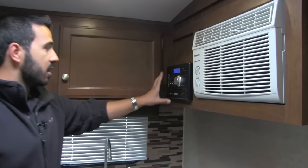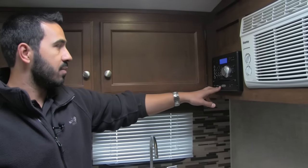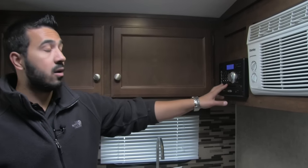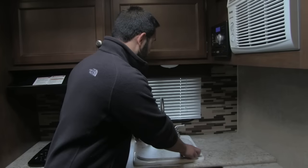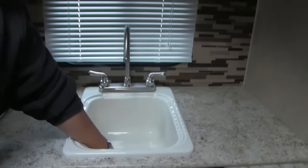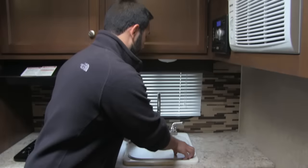Right here is going to be our multimedia center. Like I mentioned when we were outside, this is Bluetooth capable and is going to be routed to your TV by the bed. This is a DVD player, so you can go ahead and pop a DVD in if you want to watch a movie. Right here is going to be our sink with a sink-top cover to add countertop space, but you can take that off and get a nice deep single-bowl sink with a brushed nickel high-rise faucet.